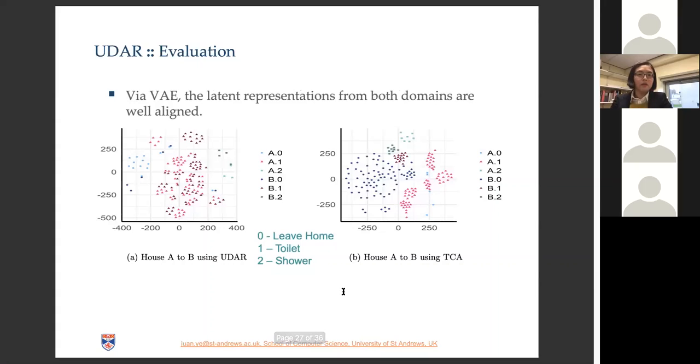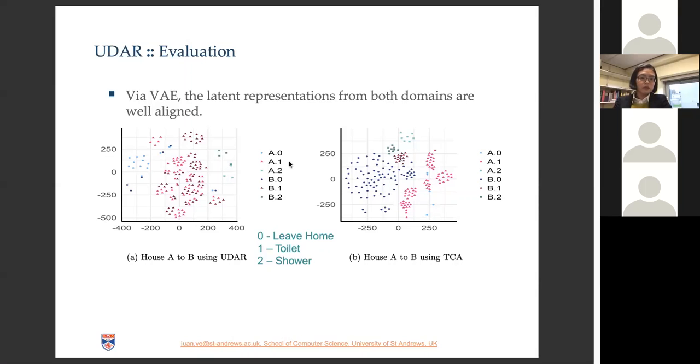The other thing is we want to see whether this high accuracy is because of the magic behind this deep learning method, the variational autoencoder, or whether there are some meaningful results within it. To analyze that, we project the source and the target domain data into the latent space, and we see if they mix up or not.